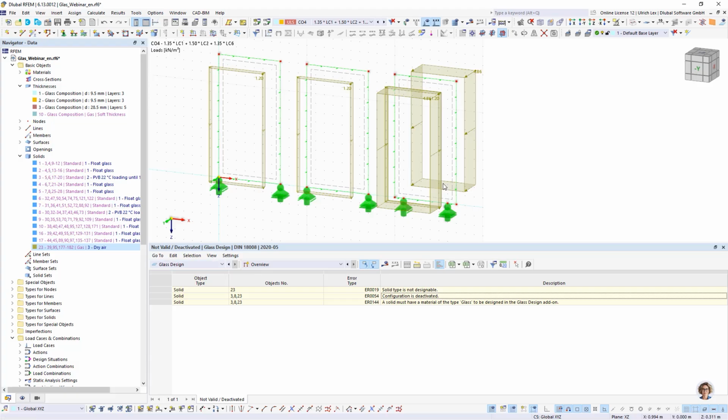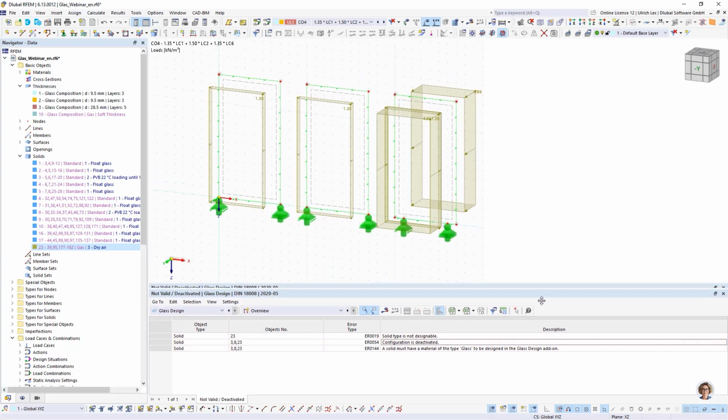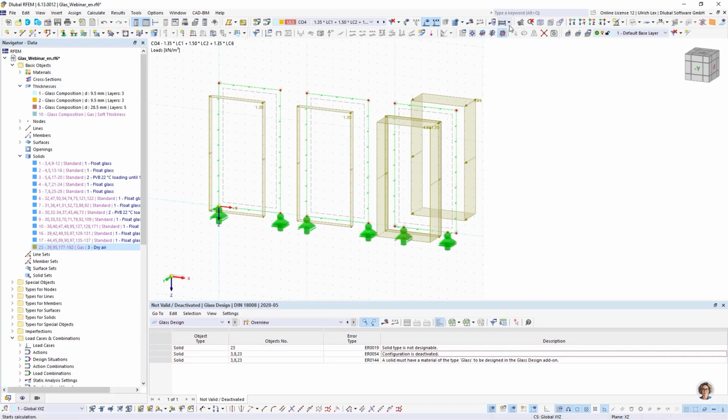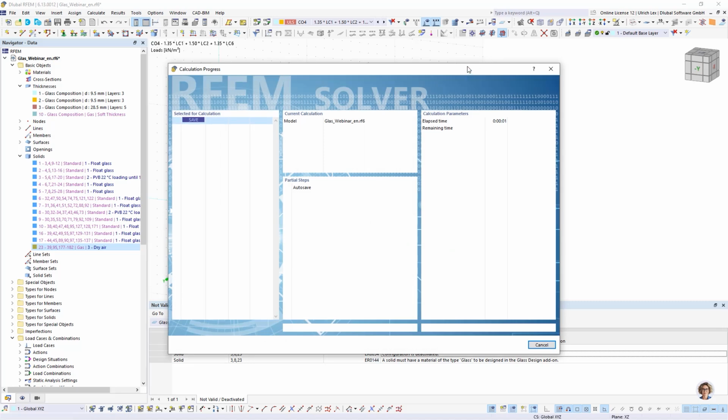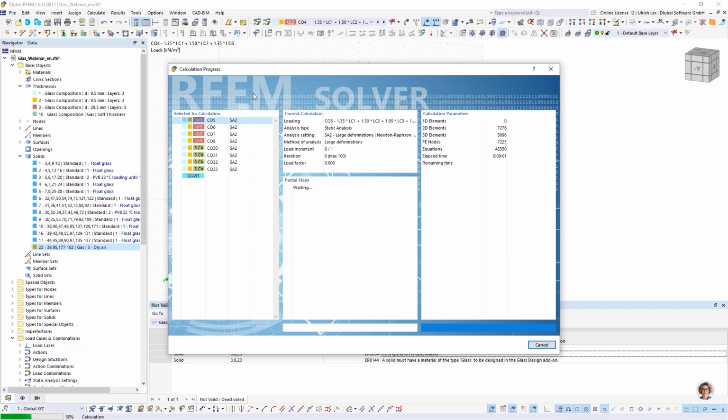So now we can start with the calculation. For the calculation, we can now use calculate all or calculate class design. I want to choose now calculate class design. When we click this button, then the calculation process is starting.